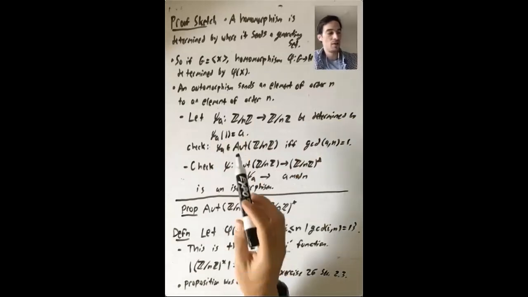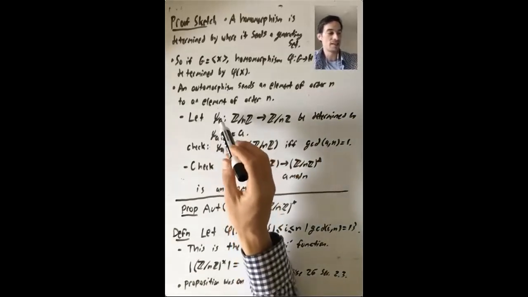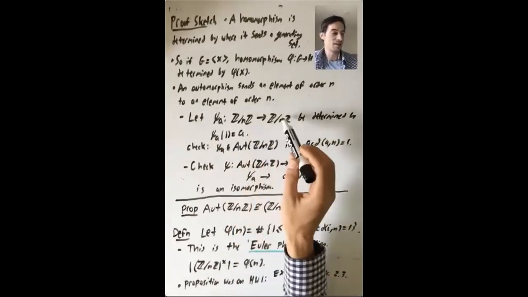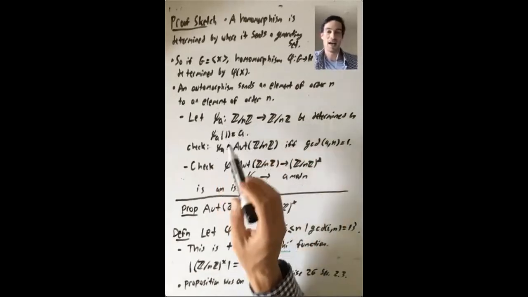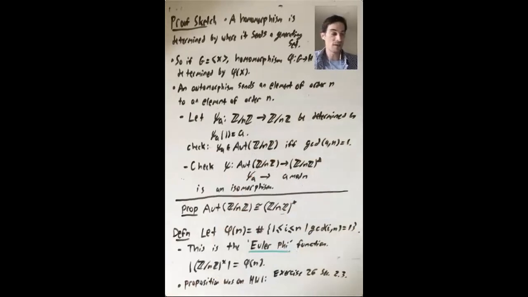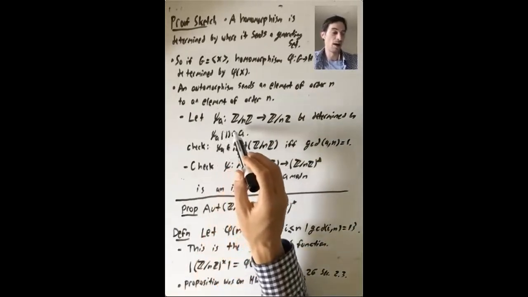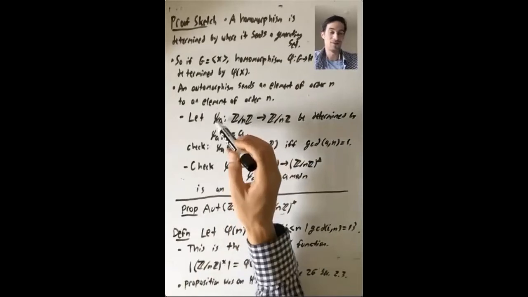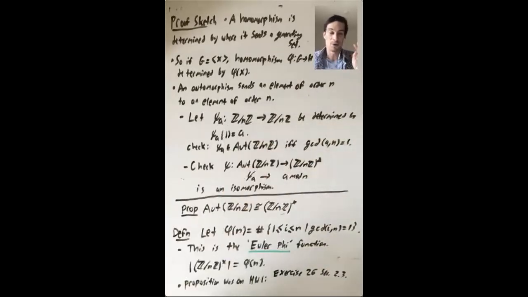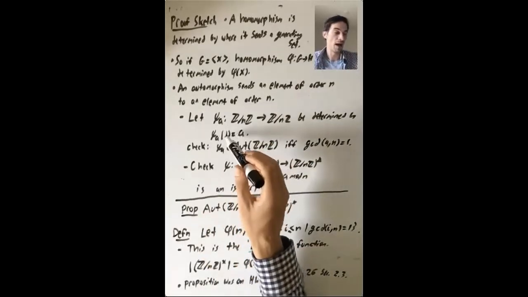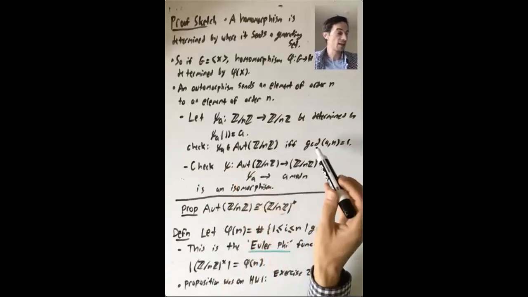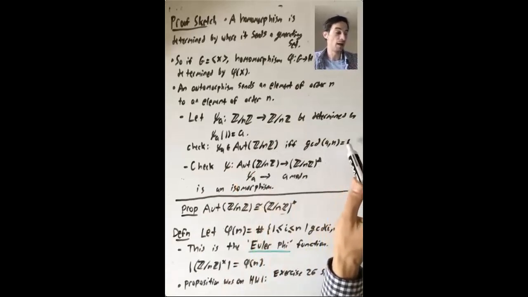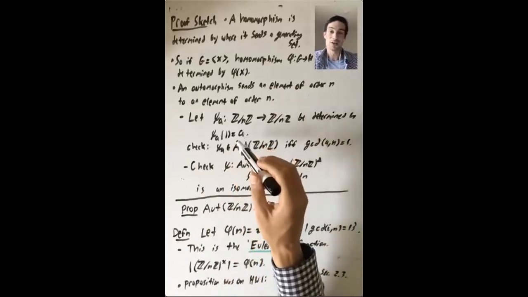OK, so now let's look at this function psi a that's going to send Z mod nZ to Z mod nZ. It's going to be determined by saying that psi a of 1 is equal to a. So there is a homomorphism such that psi a of 1 equals a, and that's this function psi a. It's the one that's determined by sending 1 to a. And it's not difficult to check: when is this homomorphism an automorphism? It's exactly when the GCD of a and n is 1, when this element a also has order n, just like 1 does.